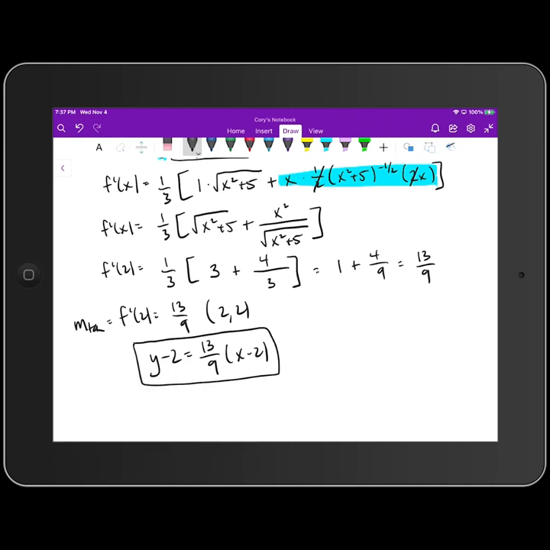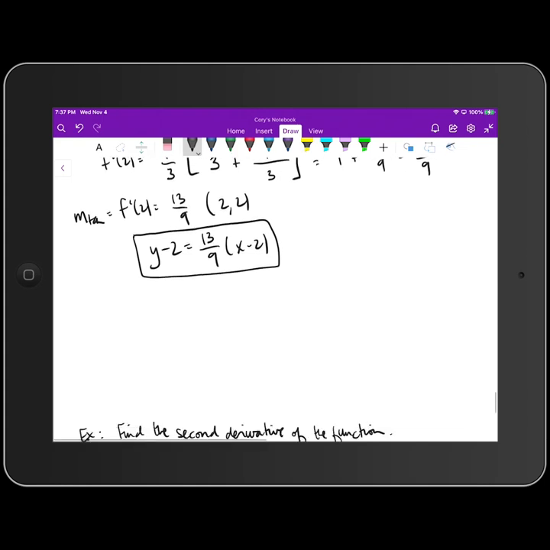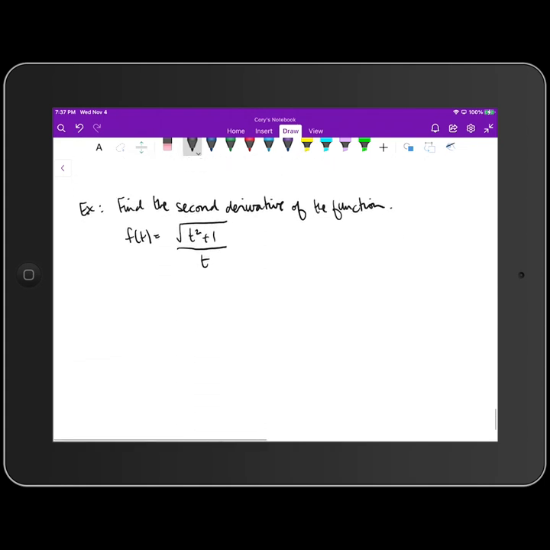And we've done a lot of practice with tangent line problems, so you should be getting more familiar with working through problems of that type. Okay, let's move on to the last one, because for this last one the algebra is super messy. That's why we're going to take the time to go through it.